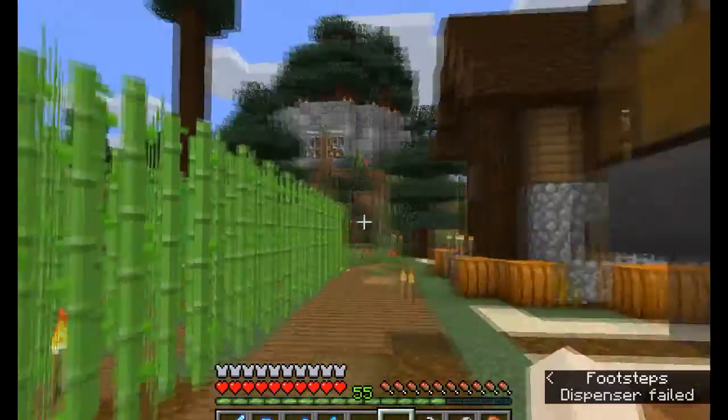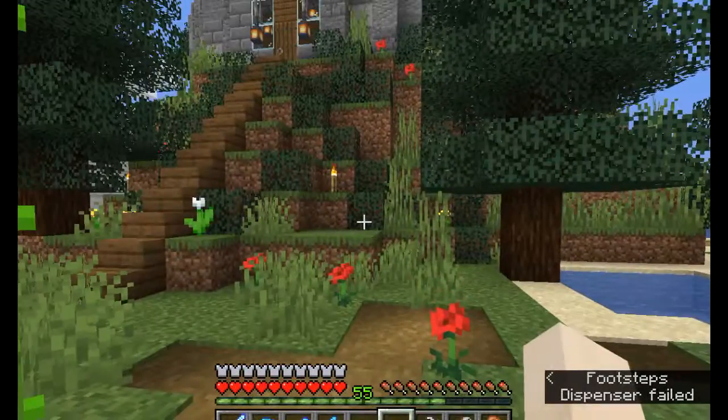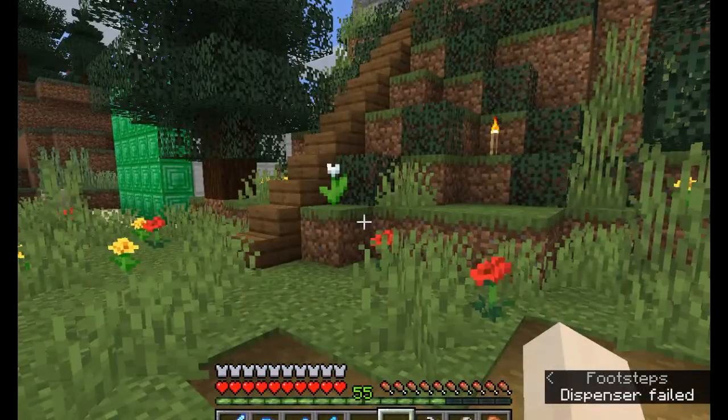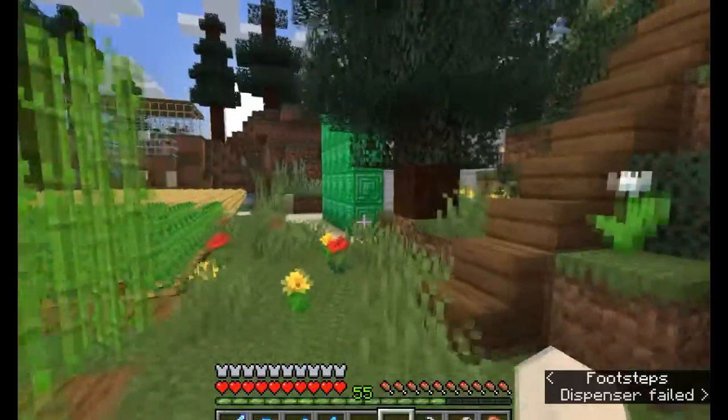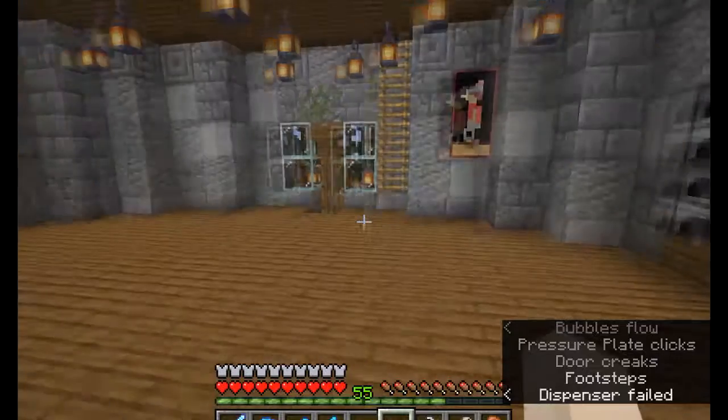sugarcane, pumpkins, melons, bamboo, kelp. I'm trying to think, is that all? Yeah, and we'll get those farms going. That's going to require some redstone, so that'll be a whole lot of fun.